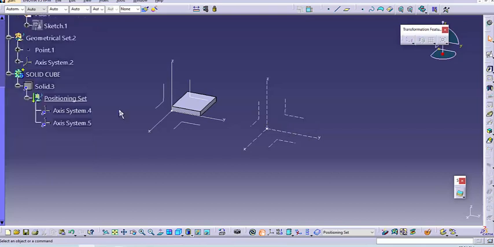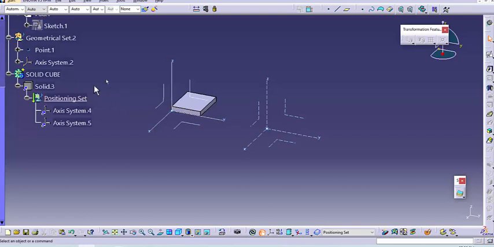The main thing that we need to observe in this geometrical set is that whatever the first axis system that we have taken here is the original position of the solid system. The last axis system in this geometrical set will be the target position where we want to locate this solid. So I will show you.